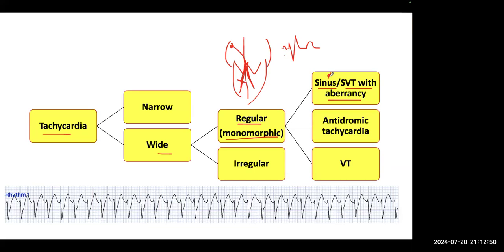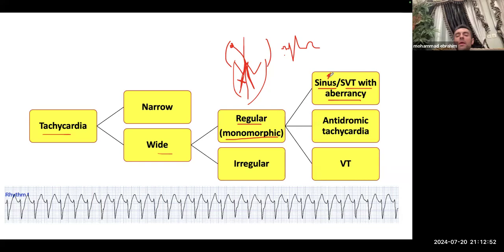Okay. So let's say you have a patient who underwent cardiac surgery in the past, and the right bundle was cut as a result of surgery. Okay? Which happens many times. The right bundle got injured during surgery. So the patient would come out of surgery with right bundle branch block, right? Or with a wide QRS pattern.